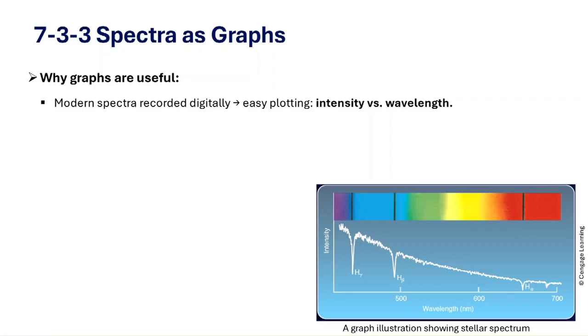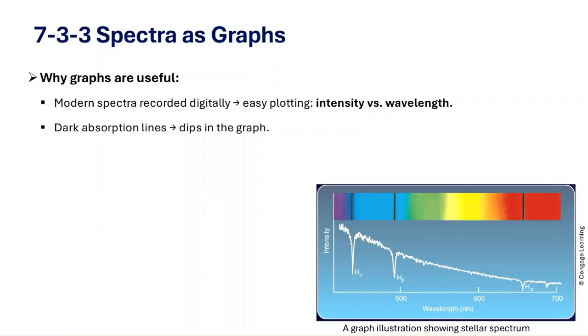each wavelength. And where the star is bright, the curve is high. And where less light comes through, the curve dips downward. So this is the modern way astronomers actually work with spectra. So those dark absorption lines we saw earlier now appear as dips, sudden drops in intensity at exact wavelengths.